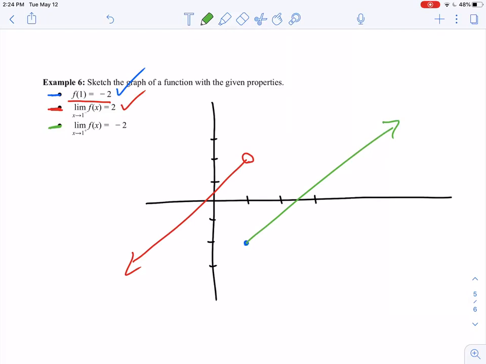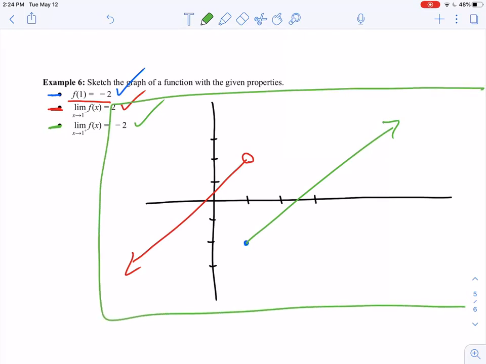So at this point, I've met all 3 of my properties. I'm done with this. So this graph is actually my answer. This is a graph that meets all of my criteria. Now, what's interesting about these problems is that everybody's graphs might look just a little bit different, right? How you approach from both the left and the right-hand side might differ, but the actual values of the left and the right-hand limits should always be the same, regardless of what I'm looking at. I should always end up with a left-handed limit of 2 here in this case.